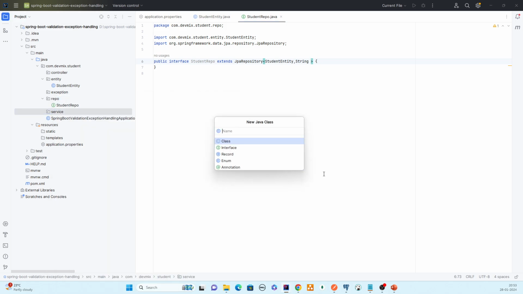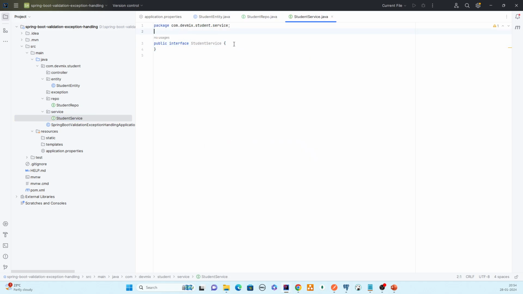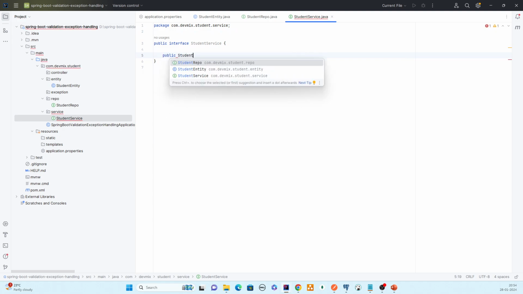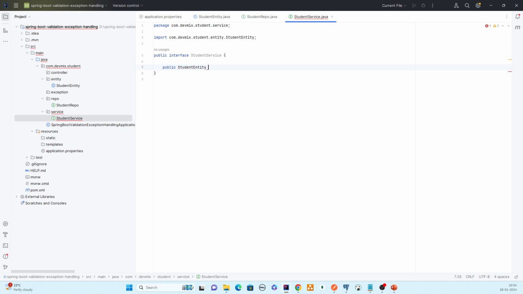New service interface, let's follow that standard. The entity will be returned as student entity, then create student.